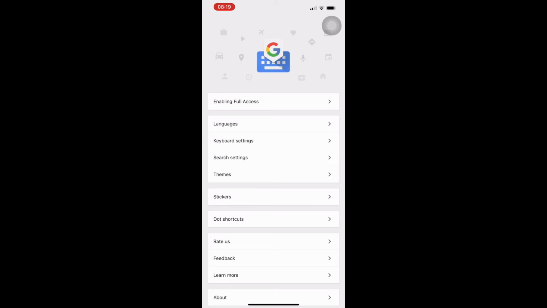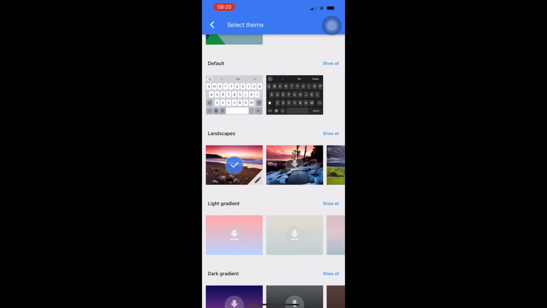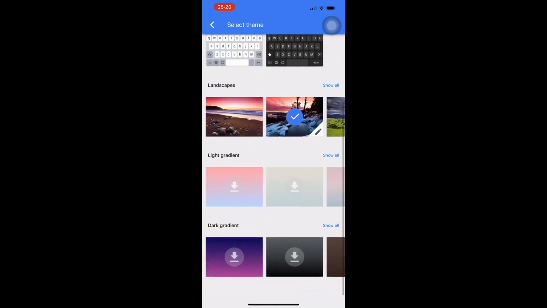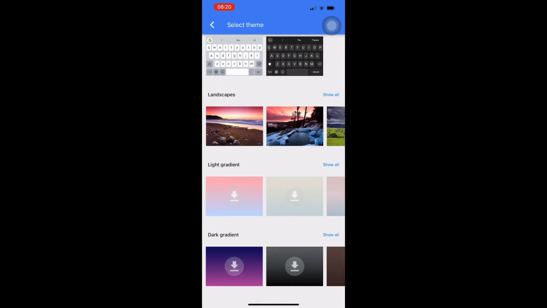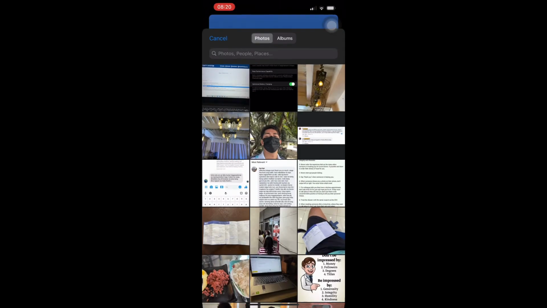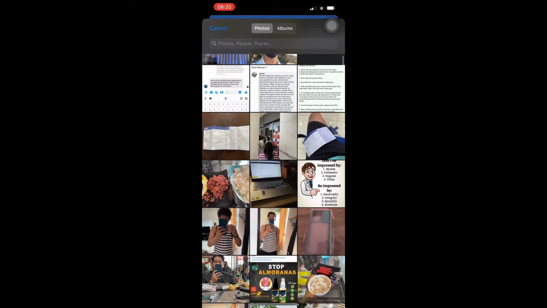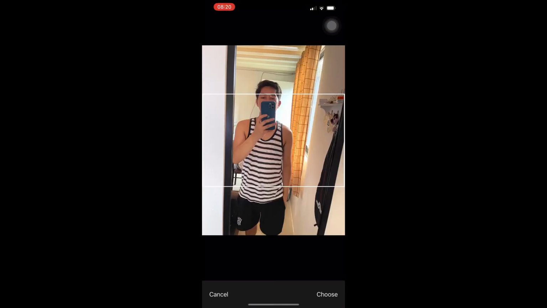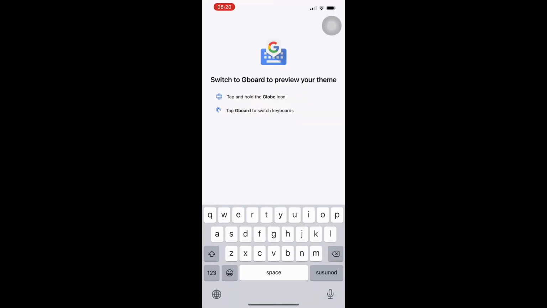So all good yan. Now sa keyboard, so as you can see, merong puting theme, meron ding black, meron ding mga themes na pwede mong i-download. Halimbawa ito, yan, you can show all or you can just download a theme of your choice. Pwede ka din mag-custom. So ibig sabihin, sarili mong picture pwede mo gawing background or theme para sa keyboard. So try natin tong picture na to, yung selfie ko. Okay, check natin.